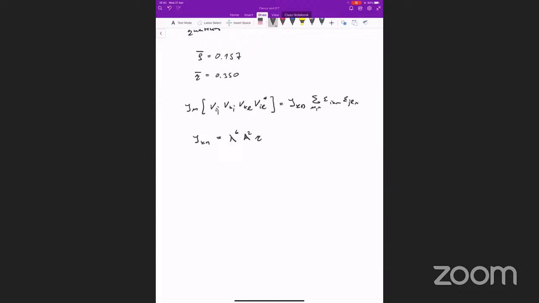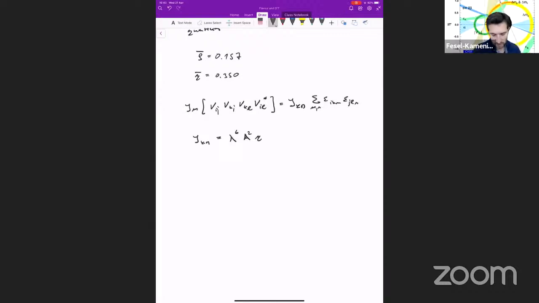So what we observe is that, as expected, since it's a measure of CP violation, it's proportional to eta, which is the only imaginary parameter in the Wolfenstein parameterization. And also, it reflects the fact that the observables related to CP violation are suppressed, because the measure of CP violation is suppressed by the smallness of the off-diagonal matrix elements. So it's suppressed by small mixing and to a large power, to the 6th power in lambda. So this measure in the standard model, plugging in the numbers, will give you 10 to the minus 5.